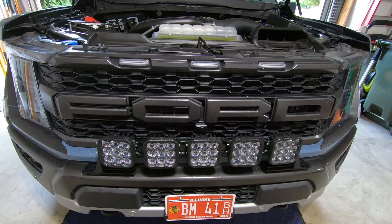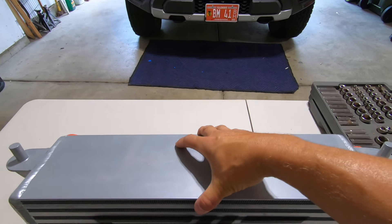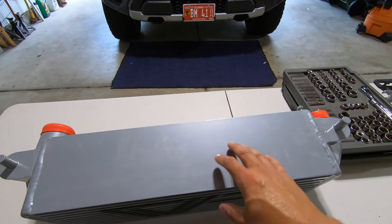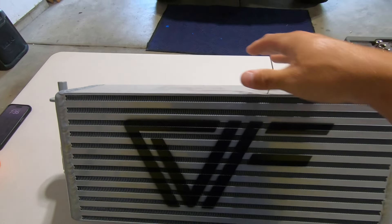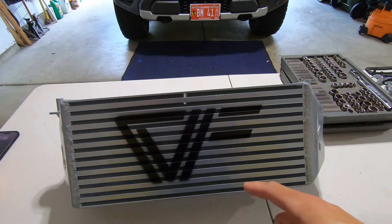In my application, I'm going to stick with that front mount intercooler. So let's talk through what we have today — CV Fabrications intercoolers. They have both options, front mount and high mount. I went with the front mount. Benefits over the factory one: it's going to be slightly better flow, and once we get that factory one out of the truck, you'll see the size of this intercooler is much larger than the factory one.